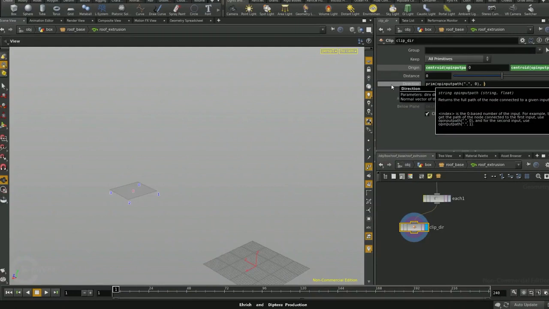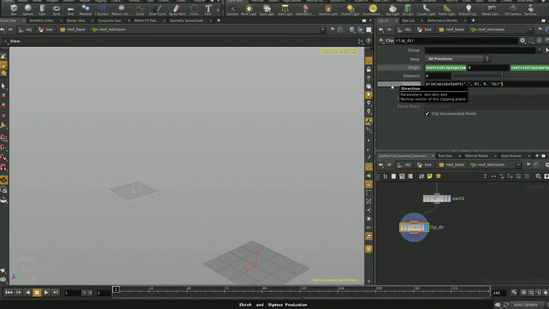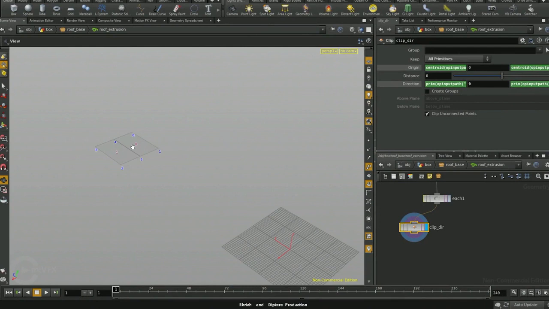So we say that it should be from the first primitive, it's called direction. We need to grab the z in x and x in z. Copy this one, paste it here, 0, and direction y should not be there. So here we are. And that's our direction right there. And what we want to do now is we want to take only these points and pull them up on the elevation attribute value.